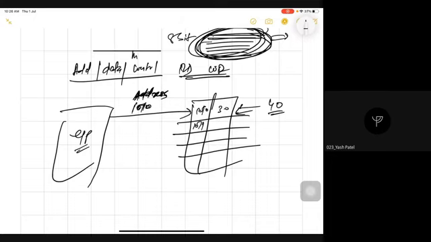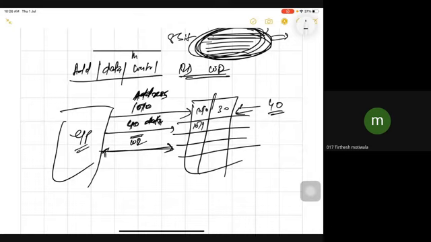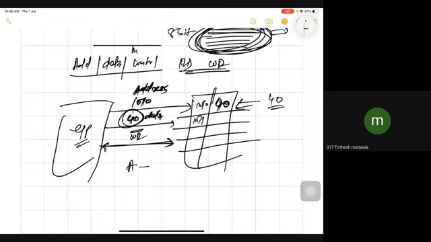Okay, next. As I want to write 40, my data bus will now carry 40, because the microprocessor knows in advance that 40 will be there. So 40 will be put on the data bus. Next, my control bus will tell my memory as well as my microprocessor that you need to write. So now my microprocessor will write this 40 onto this location. This is how your three buses help and work. Get it? So the flow is: first the address bus is used, carrying the address of what you want to work on. Then you send the data, because it is available to you as you want to write something. And then the control signal gives the signal: write.